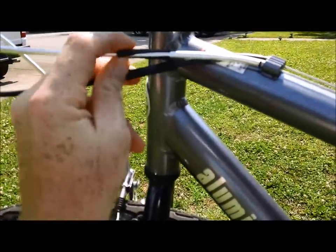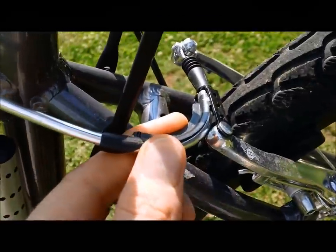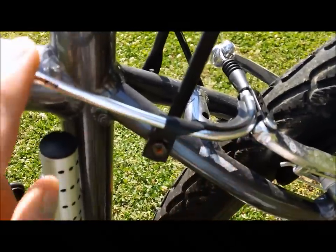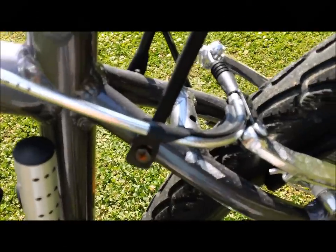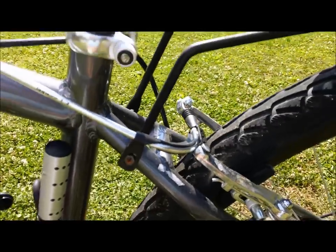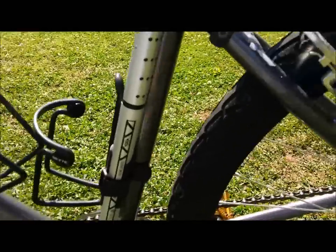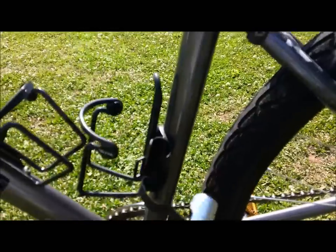I'm using Jaguar L3 series cables. I love Jaguar — they give you custom end caps and frame guards in their kits. Another Origin8 component I love is these little things called Super Noodles. They get rid of your normal alloy noodle and allow you to run the Jaguar cable housing all the way to the stop, making it slightly lighter and giving better braking feel at the lever because it's smoother. They're only $2 for a set — a nice little improvement that saves some weight and makes your brakes feel better.